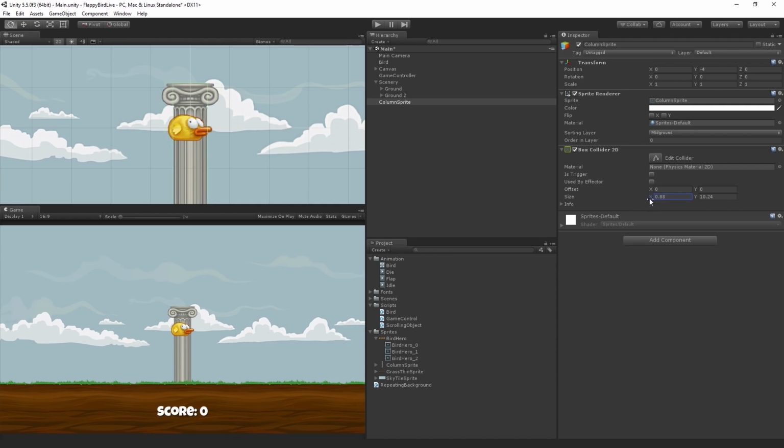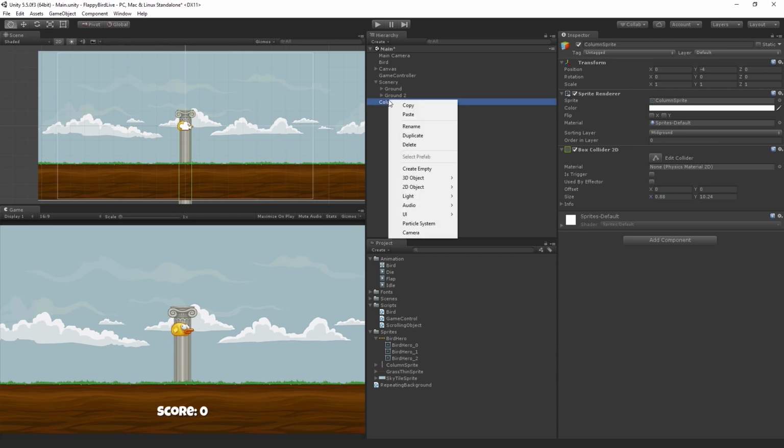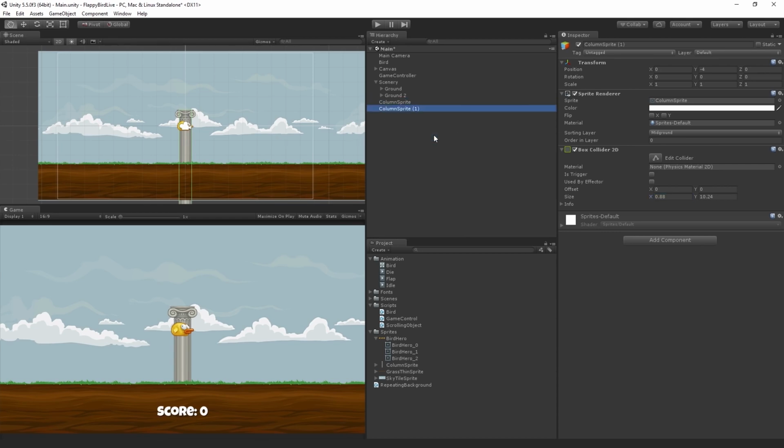Let's just get it kind of generally on the body of the column. Okay, so once we've got that in place, I'm going to right-click, duplicate, and rotate it. So I'm going to go to the z-axis rotation in the transform component, and I'm going to type 180.